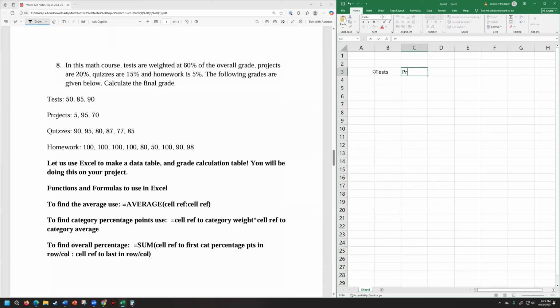So we have tests, we have projects, we have quizzes, and we have homework, okay? And when you open your project, like I said, your template will already have a lot of the grades you're going to be using. You don't change them to your grade book, like in the actual Ivy Learn. We're all going to use the same made up student, okay? So, but this is just a pre-example with a small set of data so you can see how to run through some formulas. So we have like a 50 on a test, an 85, and a 90. Now, this obviously wouldn't be Math 123 because we don't have the exact number of tests and projects matching like they do in our class.